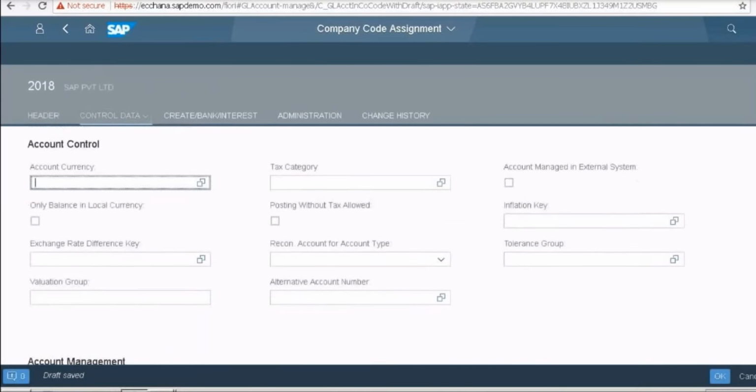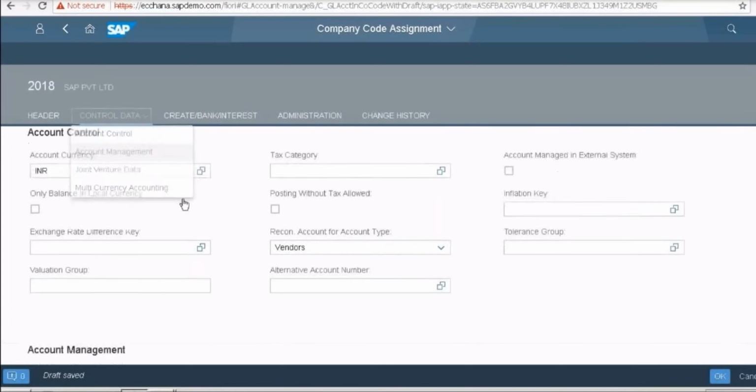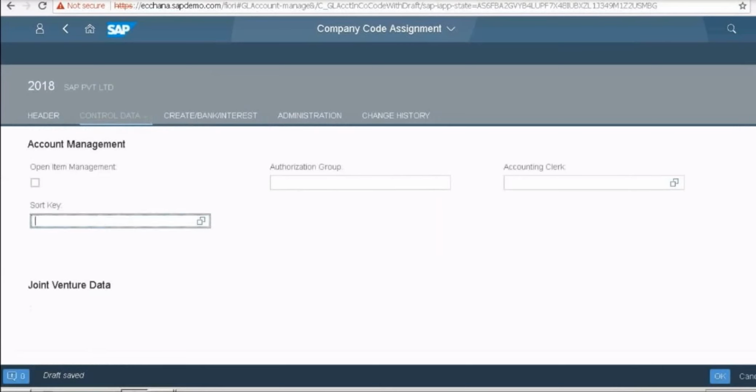Click on the account control. Select account for account type as vendors. Click on the account management. Let us give the short key 012. Let us give the vendor number. So click on create bank.